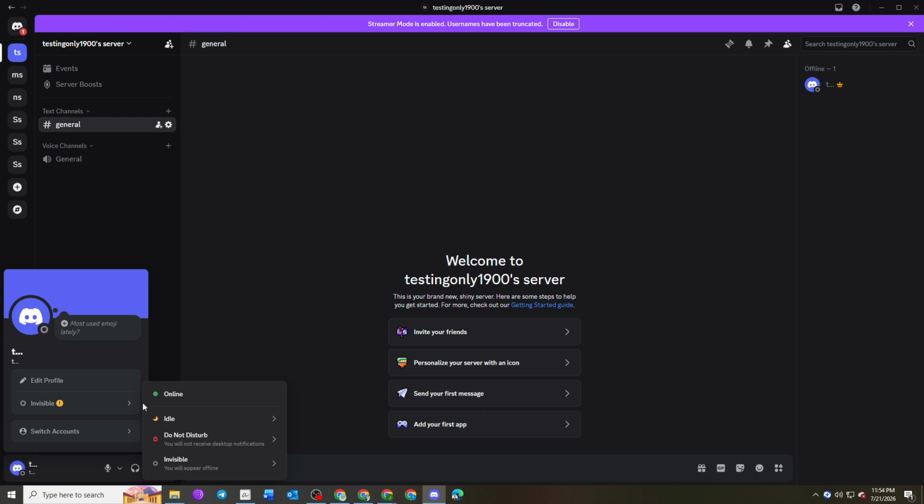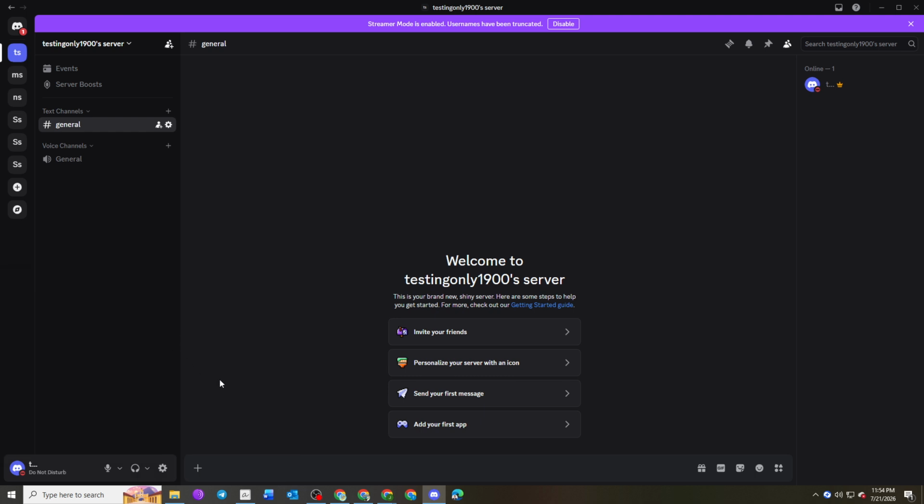After selecting your preferred status, the change takes effect immediately. You can switch between these status options whenever you like by opening the same profile menu and choosing a different one. This makes it easy to adjust your availability depending on whether you're working, gaming, relaxing, or simply want some privacy. Keep in mind that changing your status doesn't affect your permissions or limit what you can do on Discord. It only changes how your presence appears to other users, giving you more control over your visibility and notifications.